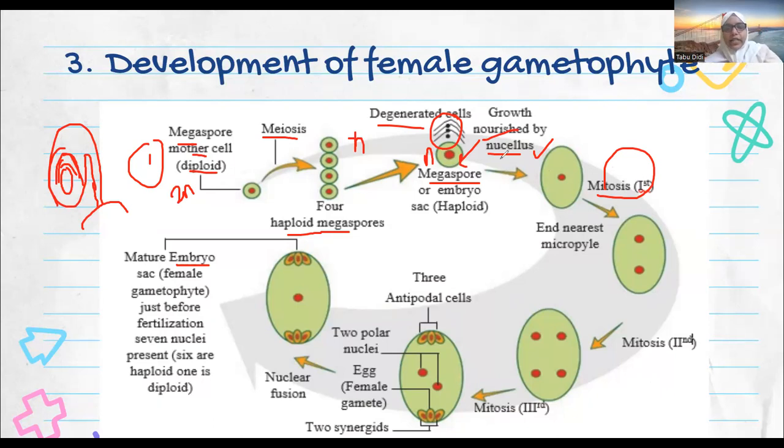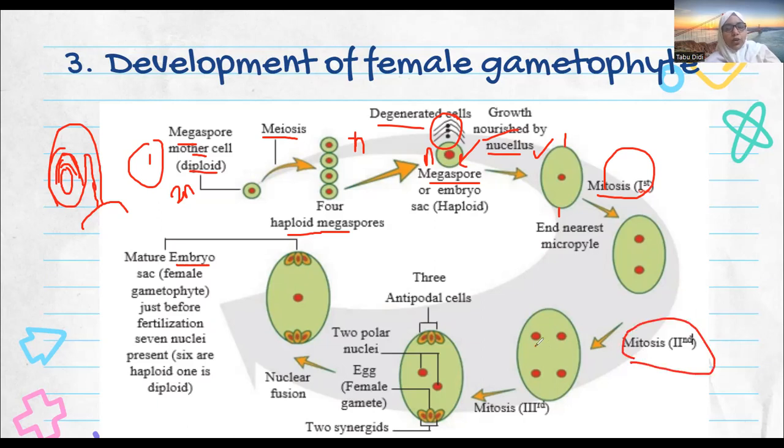You can see over here, this small megaspore has now grown, developed, and matured in size. The size has increased. This is the micropylar end and this is the chalazal end. So in the first mitotic division, the nucleus undergoes mitotic division. Everything will happen within this sac only, within this setup only. It will not divide outside. So this one gets divided into two. The two then undergo the second mitotic division.